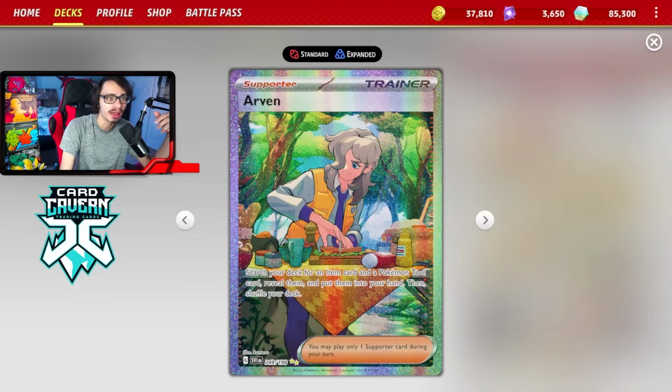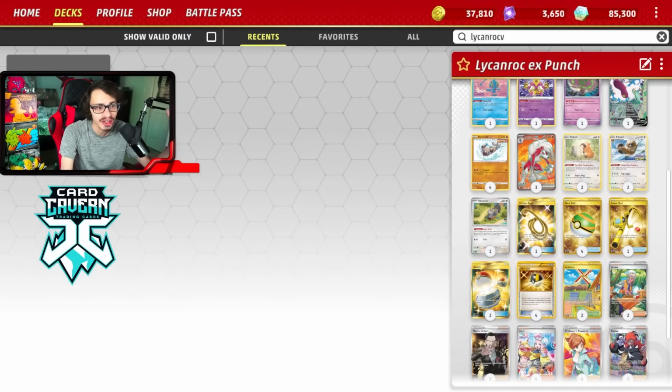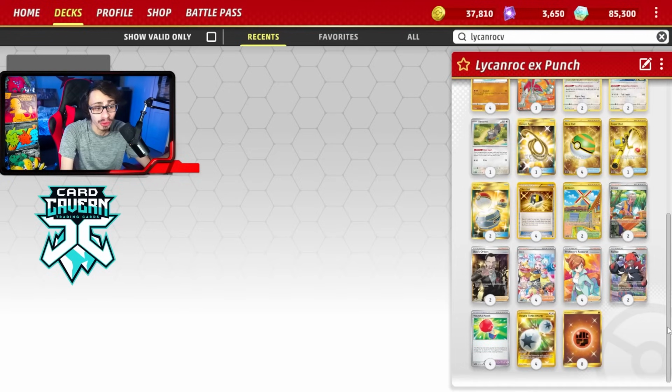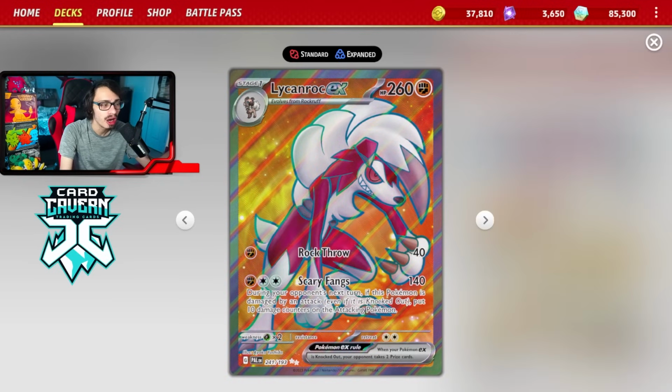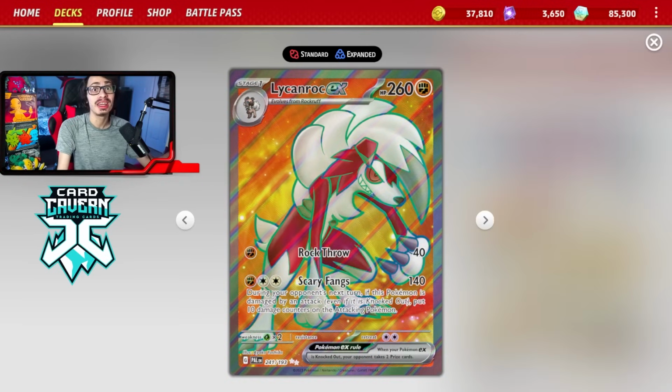I like having the Arven in the deck. It is maybe cuttable for sure, but I like having it. Yeah, it's really it for the list. Not much more to talk about. It's a very straightforward deck, but again, you do not want to attack Lycanroc now with Vengeful Punch alongside Scary Fangs. Makes for a pretty scary combo.